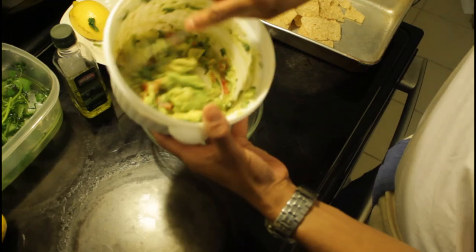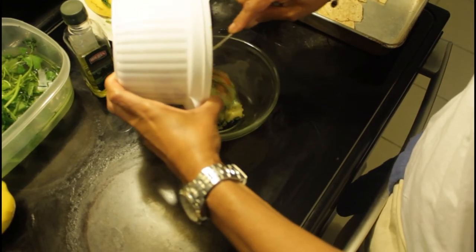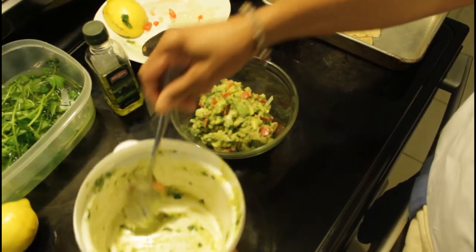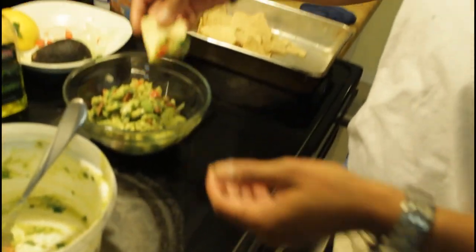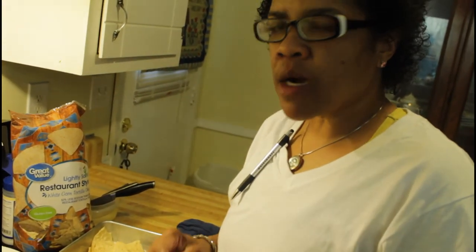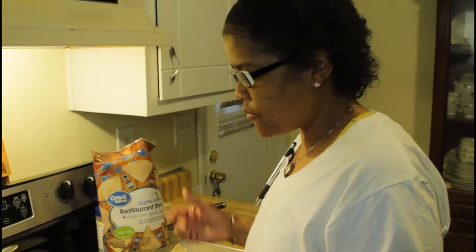As you guys can see, I've got my guacamole out of the refrigerator. I'm just going to take it and put it in a bowl. You can eat this by yourself, or you can have some friends over, enjoy some guacamole, watch a movie. It's all about having good food — that's what brings the family together. My chips are already out. That is really, really good. I encourage you guys to try this dish. It's very healthy, it's light, and it's a nice appetizer. Until next time, I'm out.